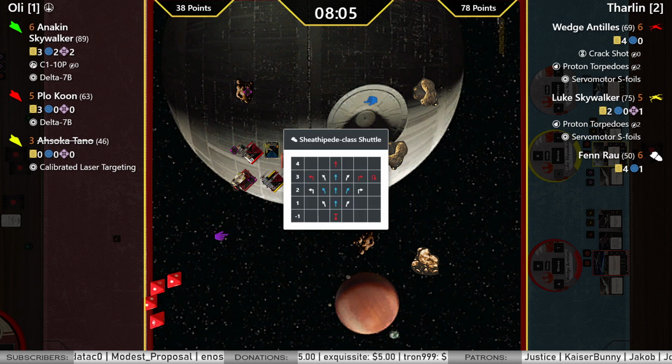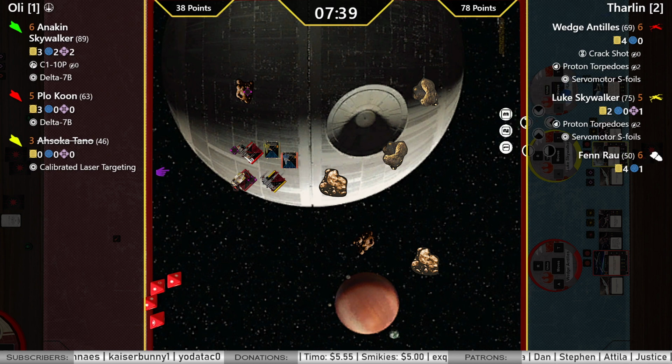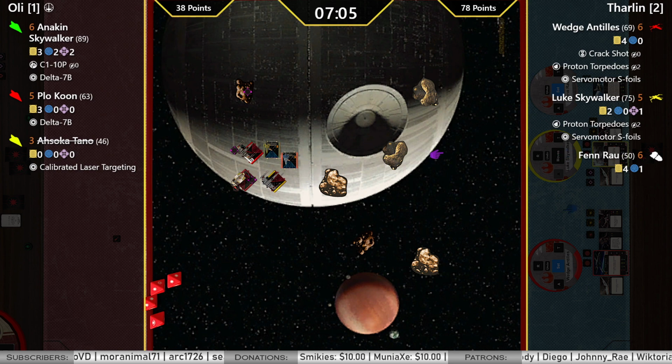Does Fenn bank away? Oh, it's a 2 bank. That's awfully close to the board edge. Figuring out Luke here.